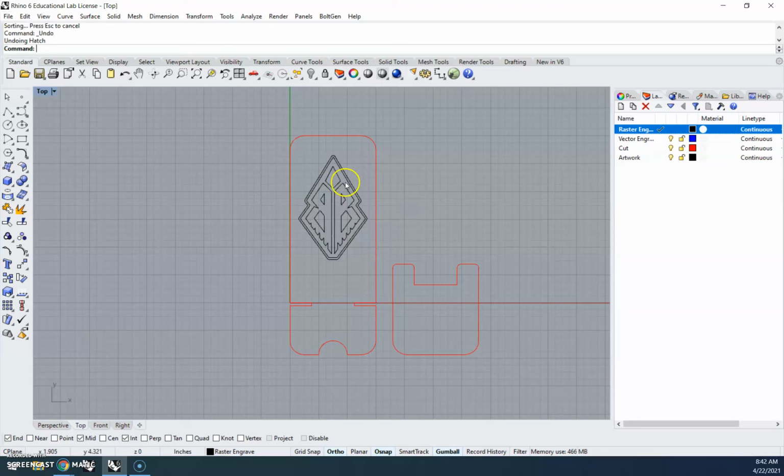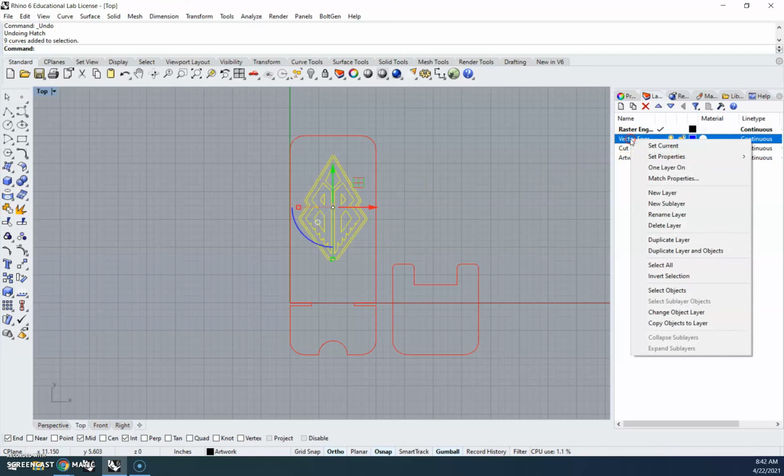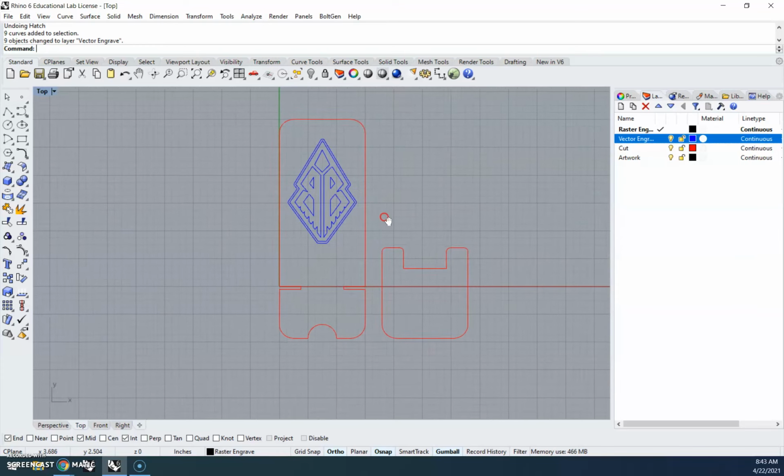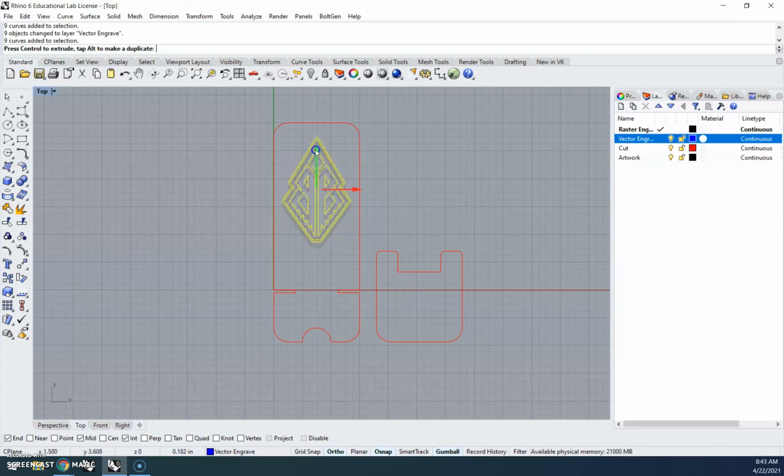But I think what I want to do instead is just have it vector engrave where it just says the outline. So I'm going to click on that. I'm going to right click on vector engrave, change object layer. And now that's blue 255 and it will just engrave that. But maybe drag this up a little bit.